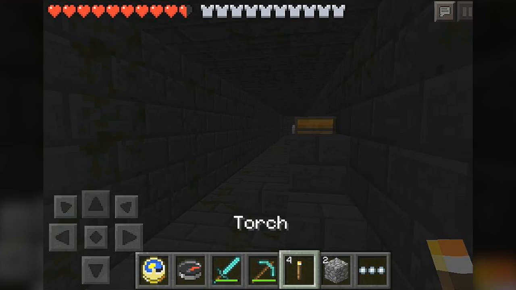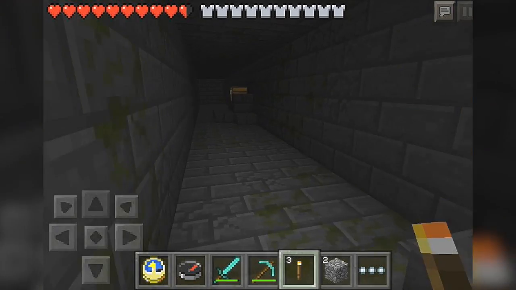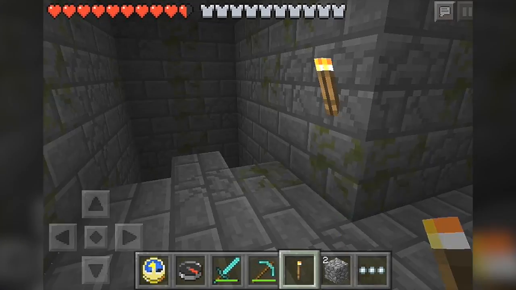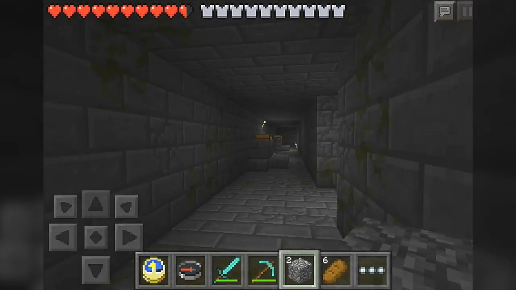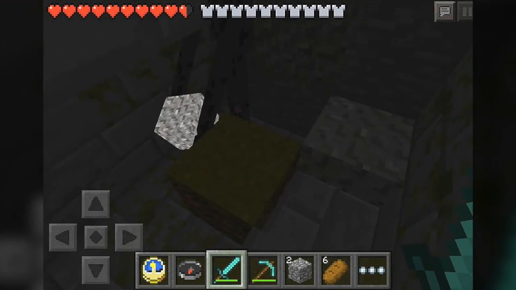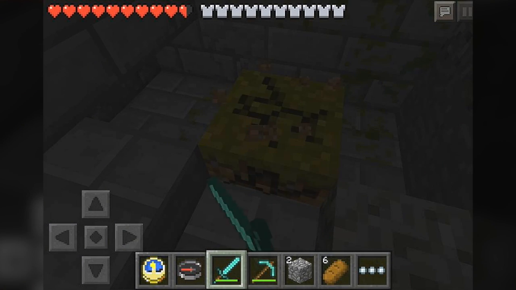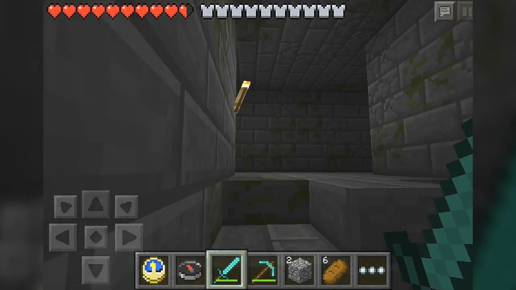Oh, didn't go in here. What do we got? Apple and a sword. I'll leave that. I don't really need that. And in here, ooh, some iron ore. That's cool. Well, I'm out of torches. Think I brought some coal, though. Oh, shoot. Get out of here. Is that just a... Got me all excited there for a second for nothing.